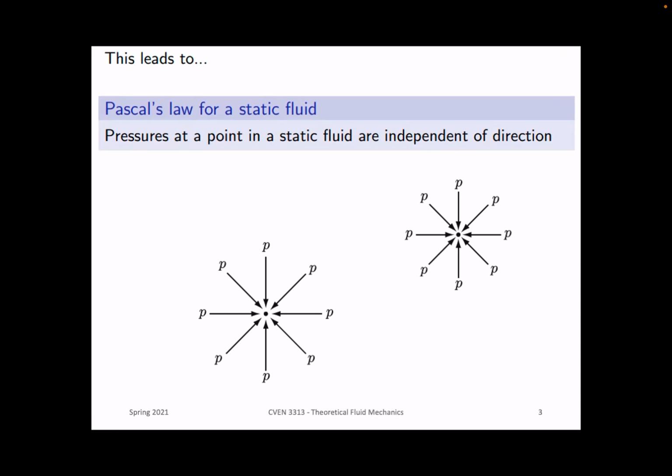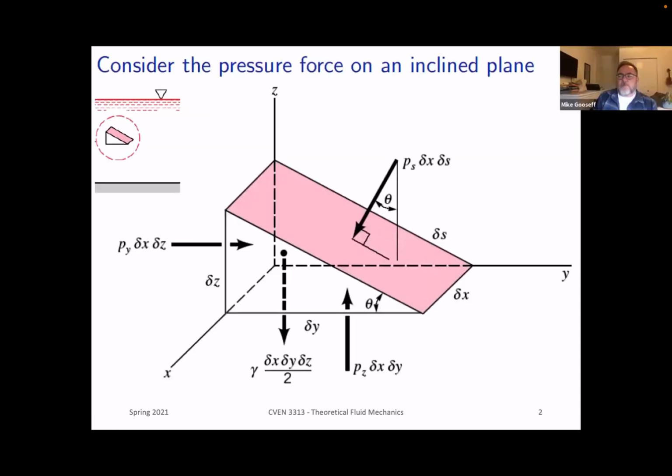Professor? Yes. Could you go back a slide really quick? This one. Yeah, so on the XY plane, coming into the block and out of the block, towards us and away from us, do those cancel? Oh yeah, the pressure forces acting in the X direction we ignored because they were going to be equal to each other, the pressures, and they were going to be acting on identical faces. So rather than make this busier and harder to read, we are canceling those out. So we're just working in the Z and Y direction for this case. Does that make sense? Does that answer your question?